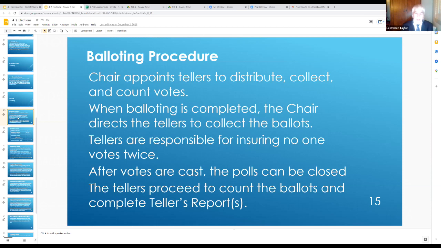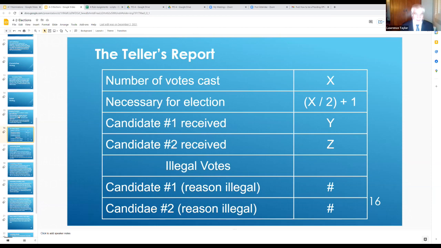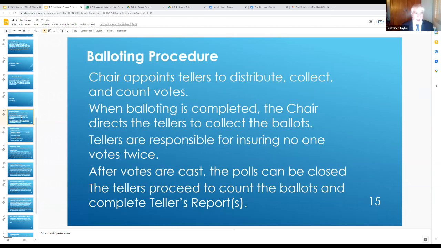After the votes are cast, the polls can be closed. This is an important process, so you know when you have stopped voting, so you don't have stray ballots that are going to pollute the total. You as chair should make sure that there's been adequate time given for everyone, and that you've called for the ballots, like 3 times, and make sure that everyone understands that their ballots are due. It's important to have clarity over when you have stopped collecting ballots. The chair should go out of their way to announce several times that the ballots are due and you're going to close the polls, and then that marks the distinction where you've stopped accepting ballots.